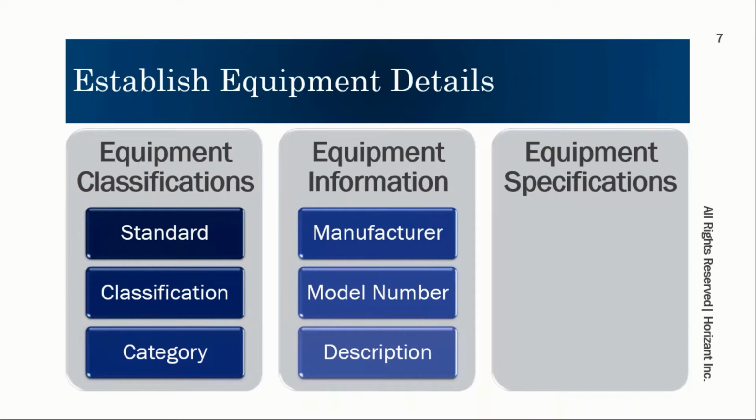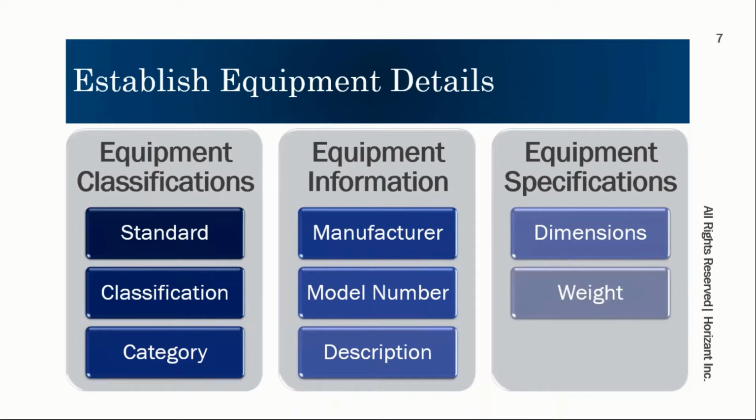And then finally, there's a lot of equipment specifications that are relevant to your facilities operations that would be very useful in terms of placing assets. Certainly one of those would be dimensions. You don't want to buy an asset that doesn't fit through a doorway, for instance. So knowing the width and height and depth of it is very important kind of information. You'd want to know the weight of it. You don't want to bring in an asset that can be too heavy for a floor and cause structural damage. So again, these are important details to keep in mind.